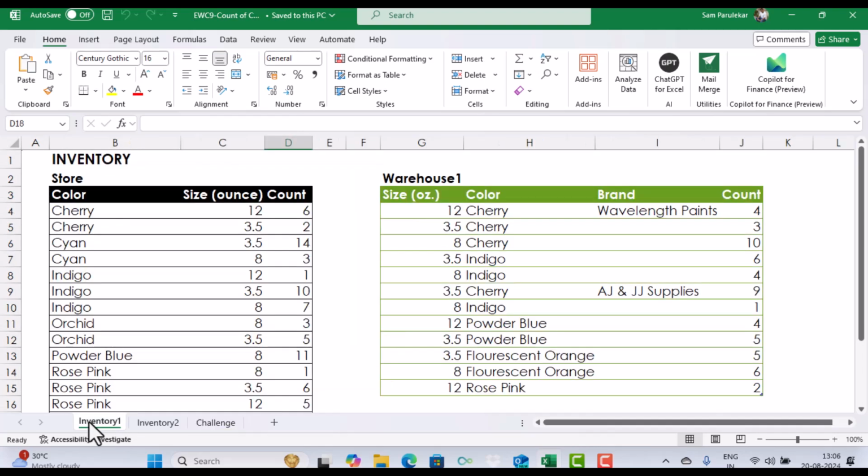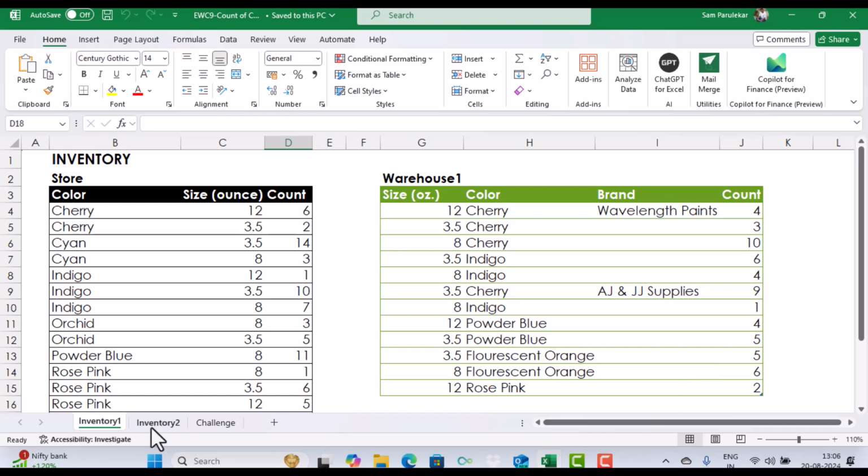Here we have one database called store, in which we have the color of the item, the size in ounce and the count. We have another database called warehouse 1, in which we have the size, the color, the brand and the count.